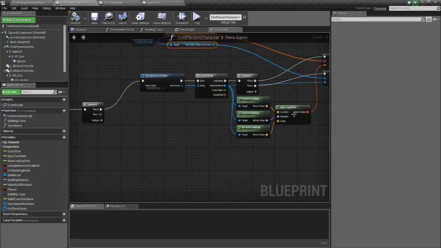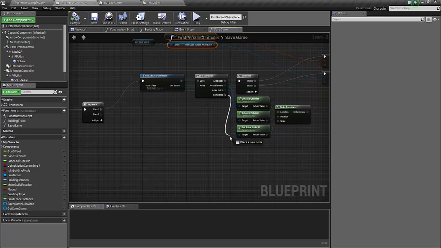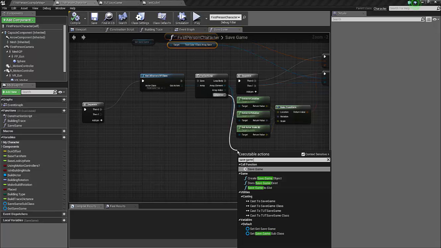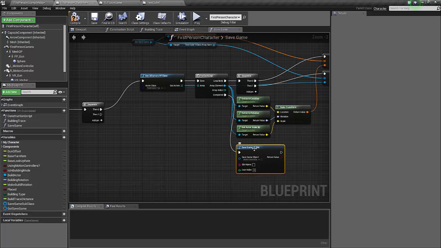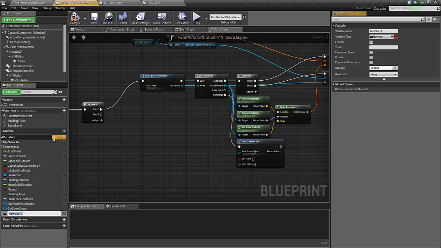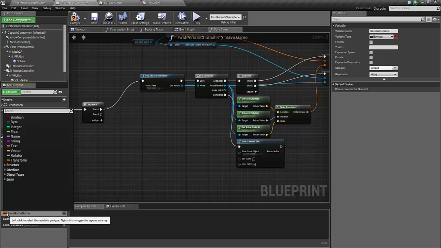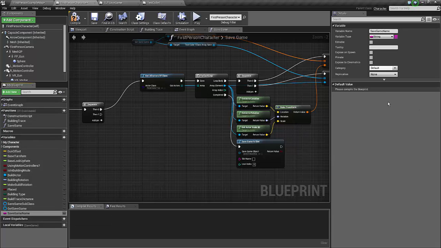I have my little helper here from my game I made it for. So, save game to slot, and save game name, and we're gonna get a string, and we're just gonna call it save game 1.